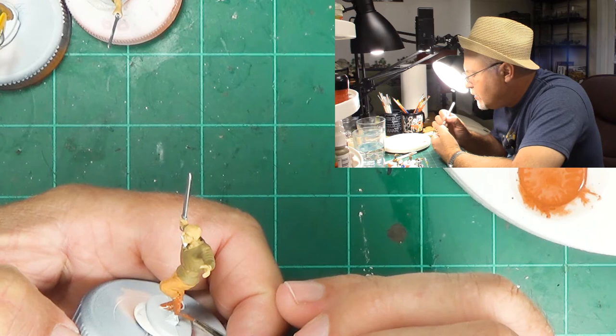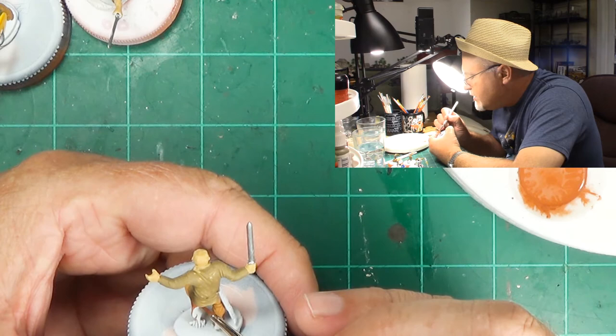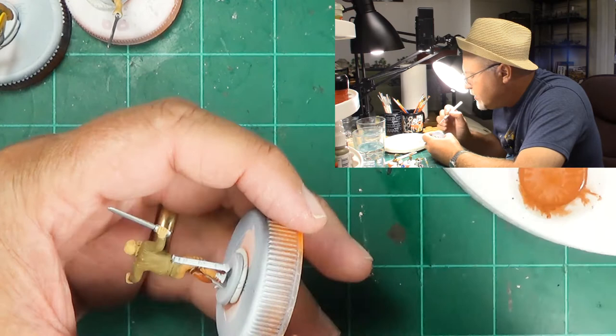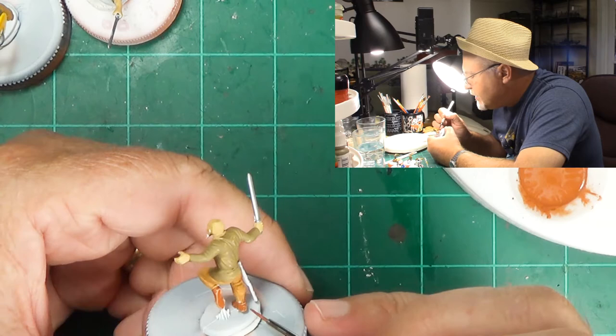Get these guys finished up and based. Got a ways to go yet. Then I'm probably going to get started on my 15 millimeter American War of Independence and some more Flames of War stuff.